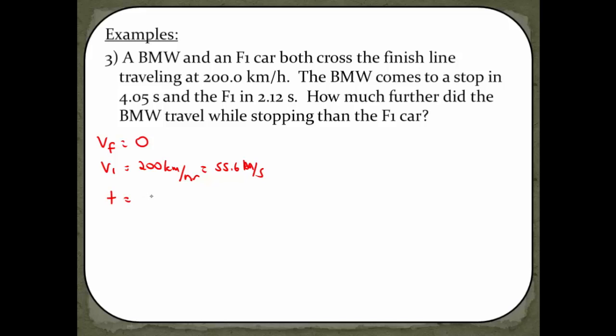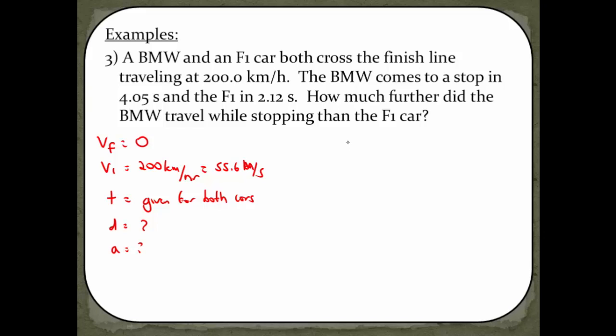Do we know the time? Yeah, they're given for both cars. So that's cool. That's going to be useful. Do we know the distance traveled? Well, no, we don't. And do we know the acceleration to do so? Also, no, we don't. So, is there any way to get distance only knowing time and the two velocities? Let's think back to our big three equations, and that's a big fat no. So, let's figure out what we need to get there.